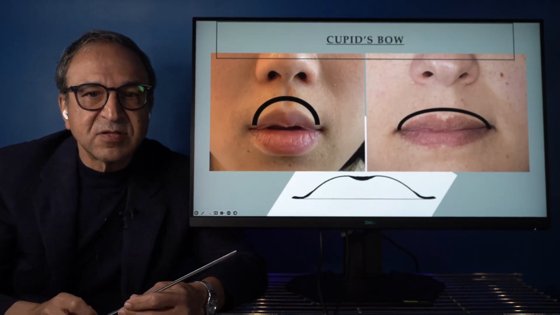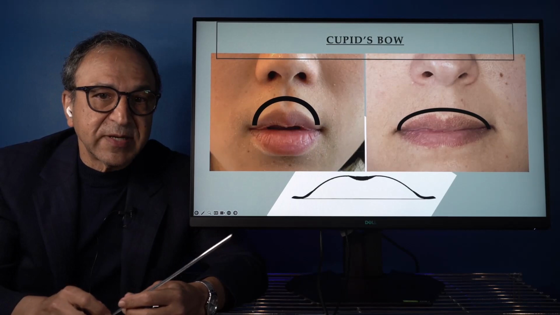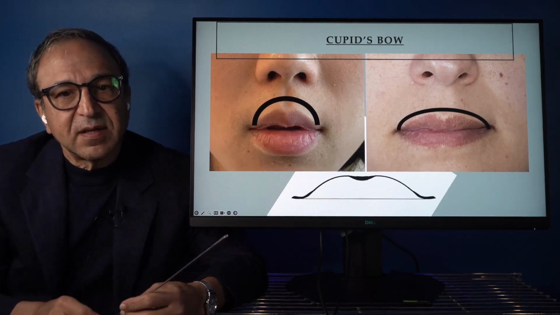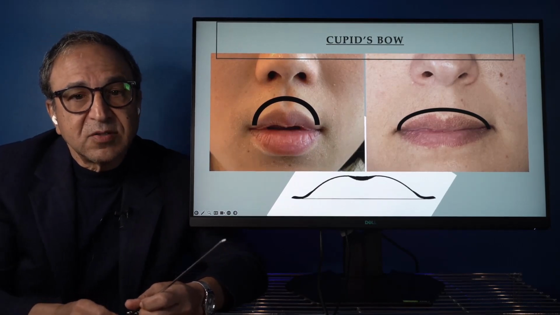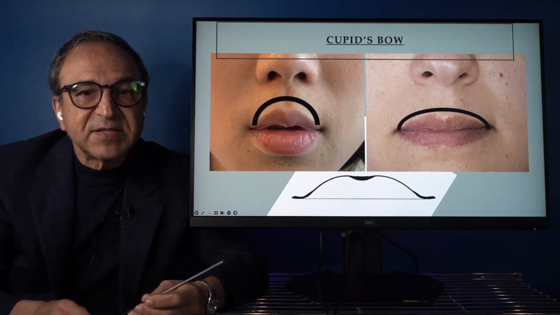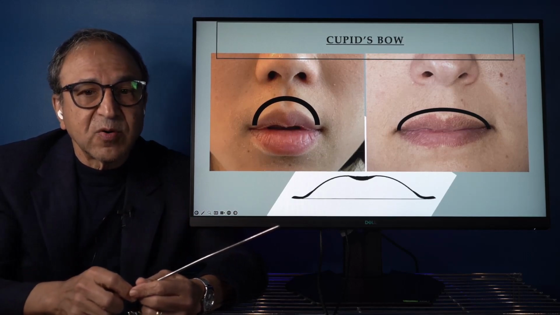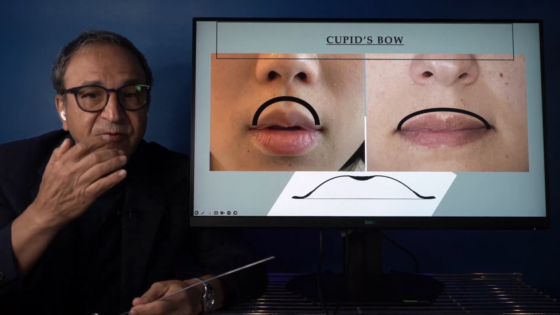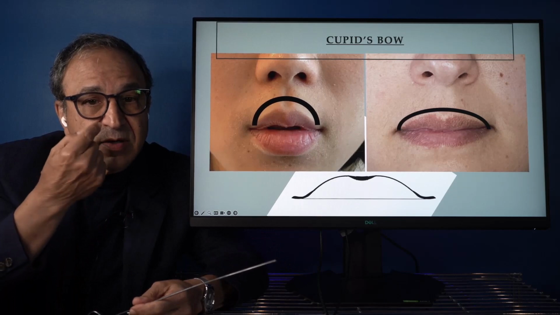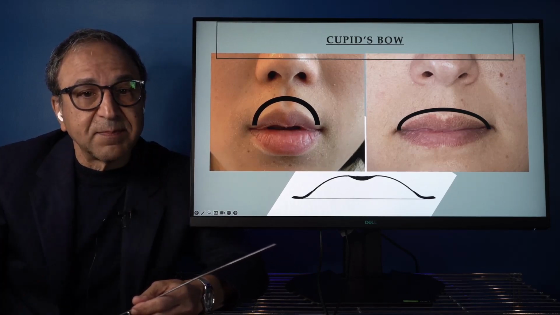It really depends on the individual, and some people come to me wanting a very accentuated Cupid's bow, and in those cases I would just tend to do a central lip lift. However, on a patient that wants a more evenly distributed Cupid's bow, I will tend to do more of a full incision which goes out on the side of the nostrils too and tends to elevate more of the lip.